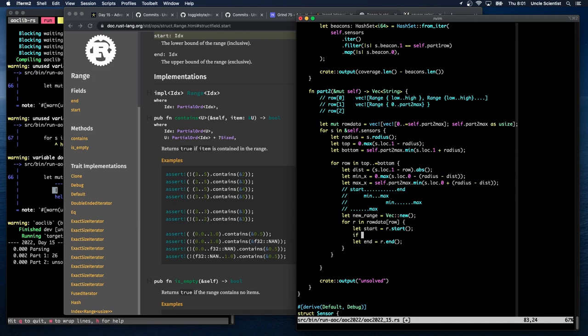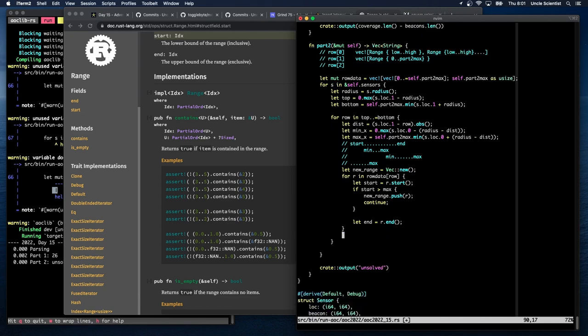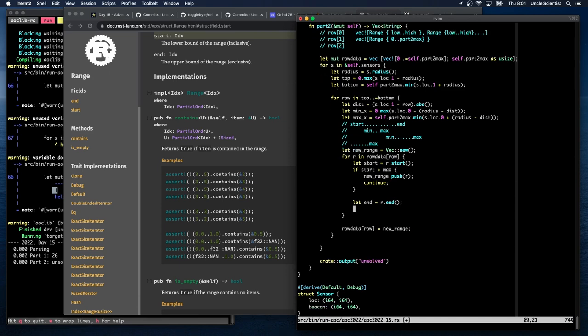If the min max is over here, so if a start is greater than max, then we don't care. And we just say new range, push that range onto there, and then continue. At the end of the for loop, we're going to just replace the range. We're going to say row data row equals new range. Okay. I think I'm understanding myself so far.